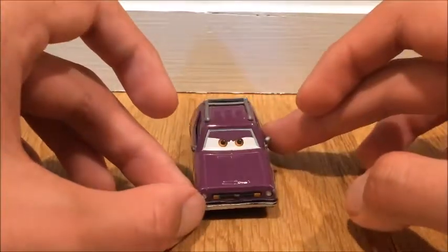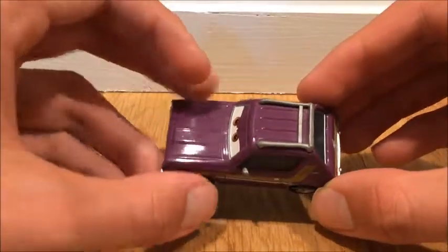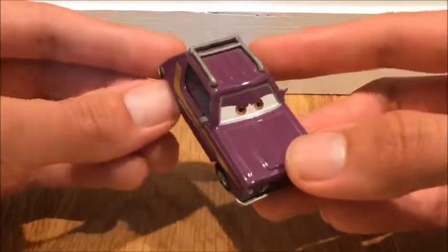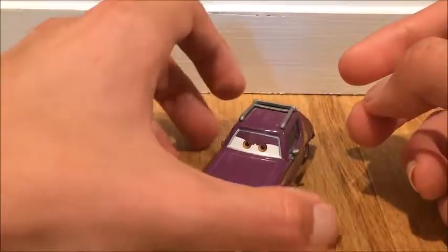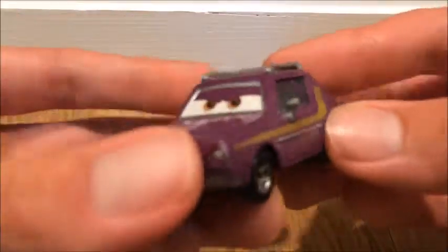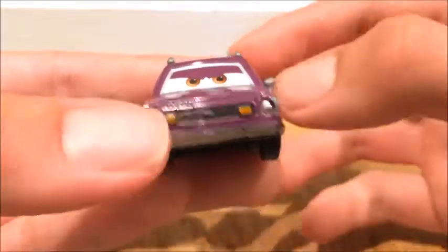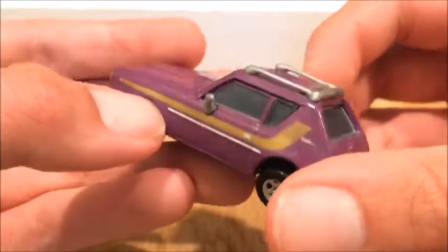He was only released in 2013. If you found him in the stores at all, I consider you a very lucky person, because I actually got mine off Amazon on Christmas — the Christmas of 2012. I was very glad that my parents were able to pick this guy up. I'm not sure if he was on my wish list, but I was very happy when I found him in my stocking on Christmas morning.